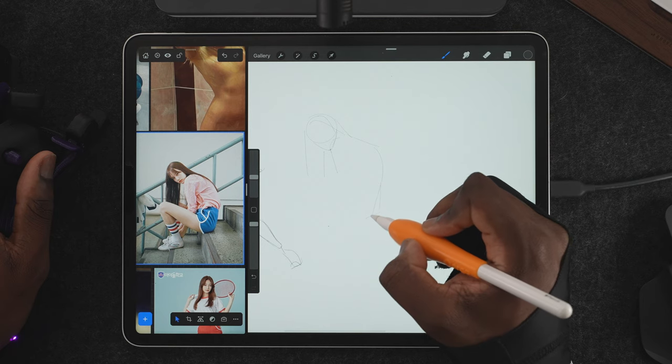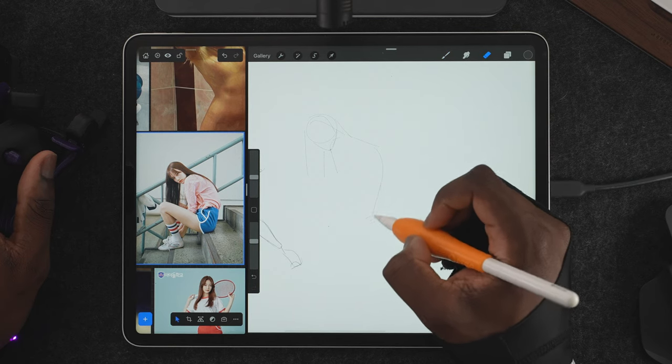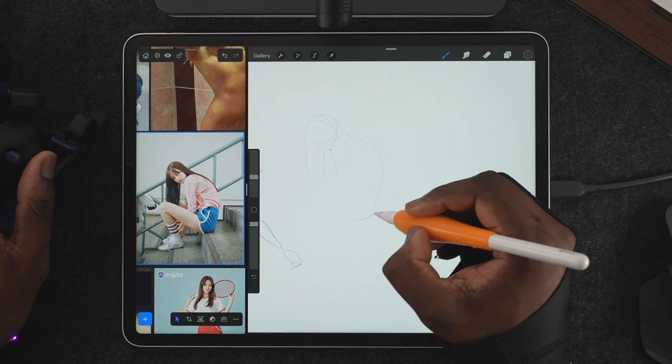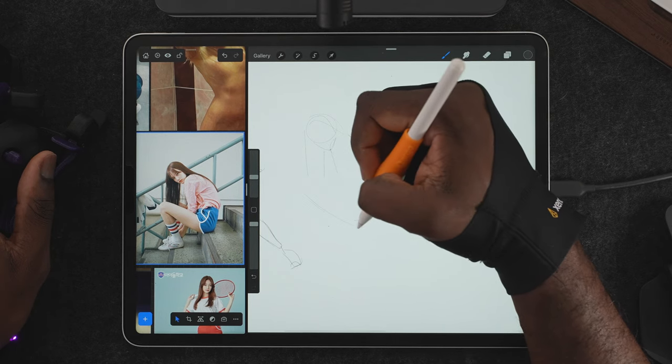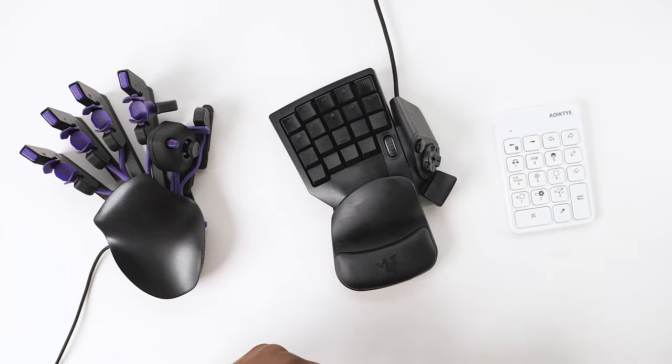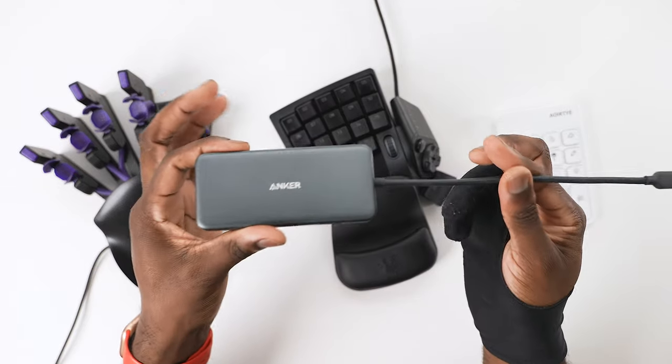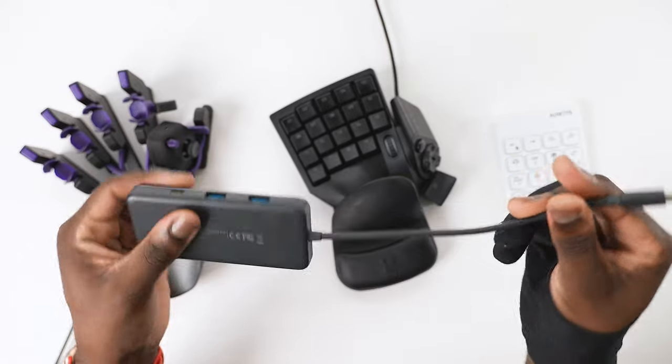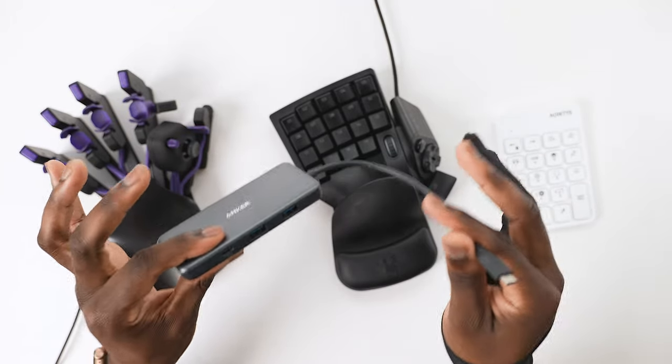My last tip is to address something you might have already been worrying about. The easiest way to charge your iPad while using the Azeron keypad, or just have anything plugged into your iPad that's not charging it, is to use a USB hub like this one from Anker. I really recommend this brand. I'm not sponsored, but I do use a lot of their products and they're really reliable.